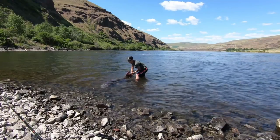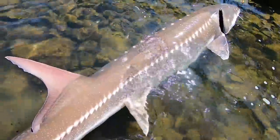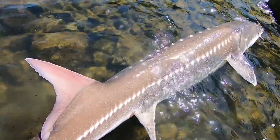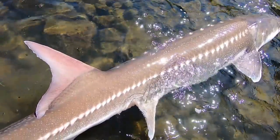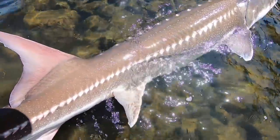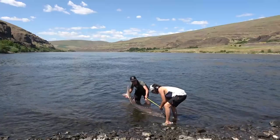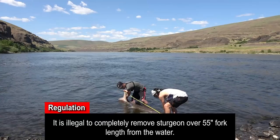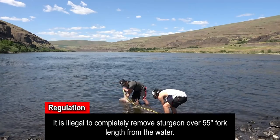Okay, we're good. This is the beast right here. Let's measure. She's calm. So one thing, when you're handling big fish, never pull them out on land. You always want to have them in water at least. These fish, their bodies are not designed to be on land, so you always want to be on water. What is it? 88.